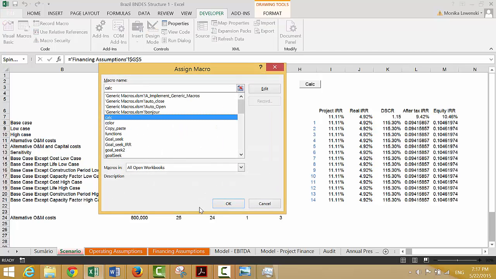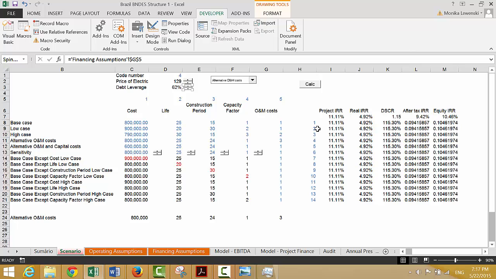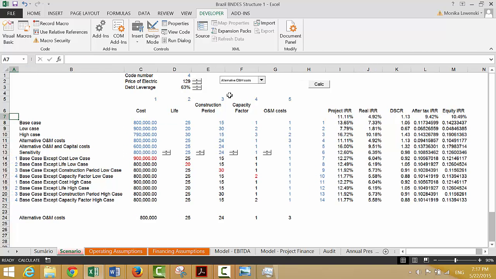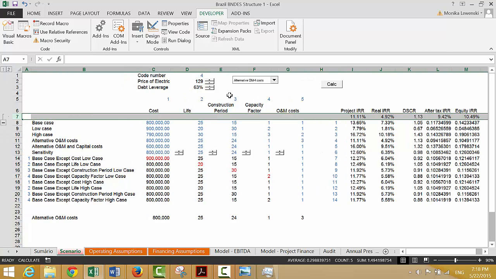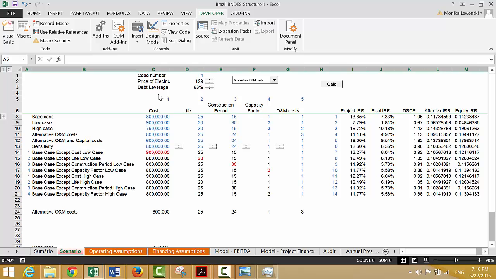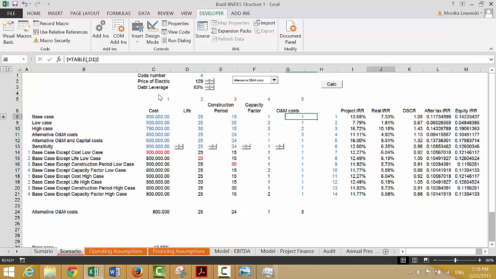So if we change this one, what that means is it's going to recalculate the data table, and the DSCR should be Shift Control 1. I press Shift alternate right arrow to, oops, I didn't mean to do that. Okay.